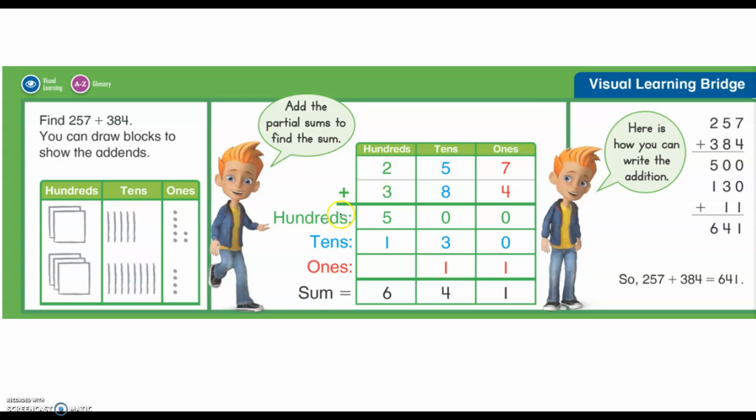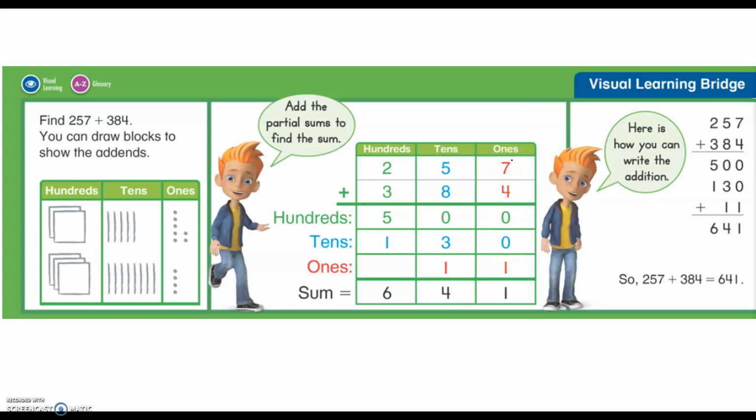The first thing that you're going to do is add the hundreds. We have 2 plus 3, so we have 5 hundreds. The rest of the answer in the tens place and the ones place are zeros. Now look at the tens. 5 plus 8 is 13. If you have 13 tens, that means that you have at least 100. So when you write your 13, the 1 goes in the hundreds place, and then the last 3 tens go in the tens place. Your ones place is 0.